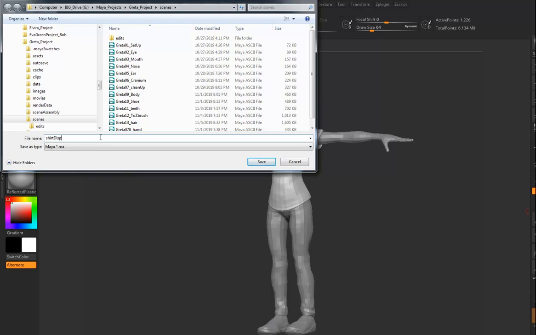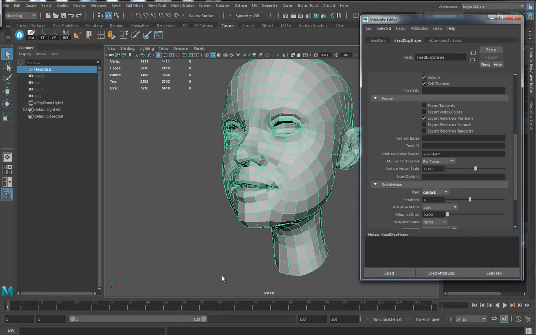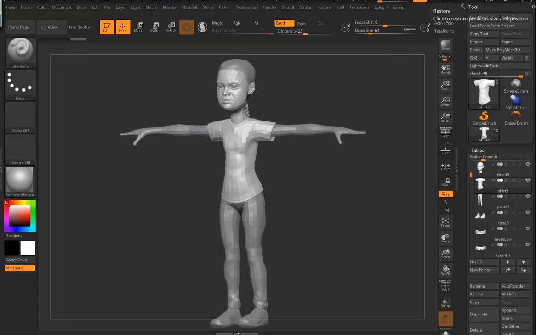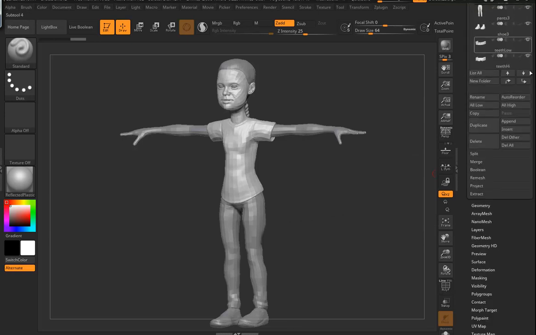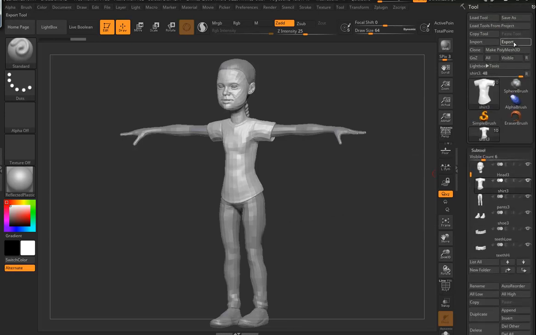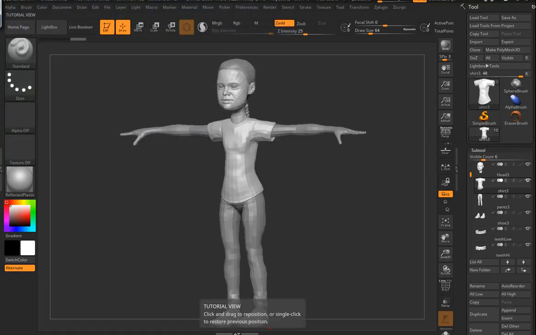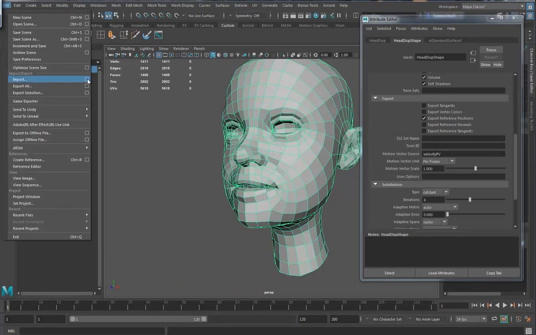Shirt disp, and hit save. And you know what I just realized is you can't see what the hell I was just doing. Damn it. This thing, if I scale it down, okay, there, over here you couldn't see that when I hit create disp map, it gives me intensity and everything like that, and I just went up here to export and I went out as an MA file. Okay, and so now I'm going to go back over here, and when I bring it in, I'm going to go to File, and I'm going to hit Import.